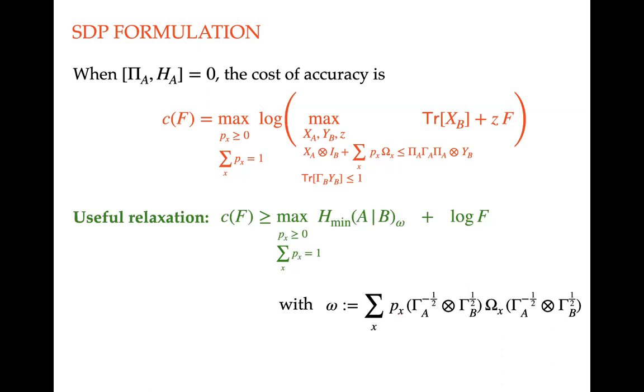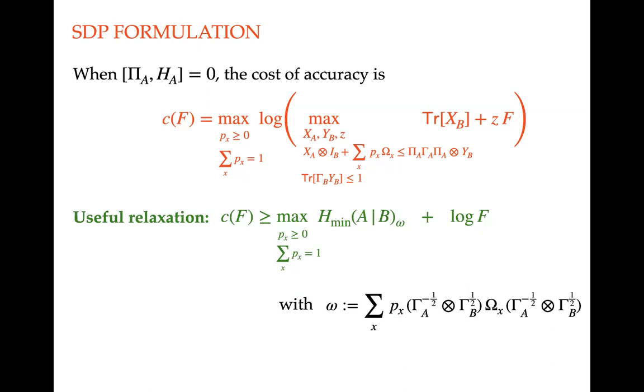One is just the logarithm of the accuracy you want, or the logarithm of the fidelity. So this is where the accuracy goes. And this is another entropic quantity that you get here that depends on the task itself, only on the task, and not on any specific channel. So this is given by a conditional min entropy.